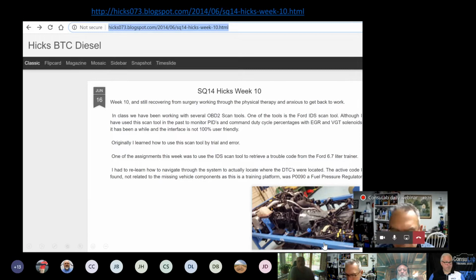Maybe it's filling out a warranty report. I haven't found a shop owner yet that fights me on this, that technicians need to be able to write, and they need to be able to tell a story so they can get paid for it. The shop can get paid for the work. So that link is there. You can go in and look at Tom's stuff. You can contact me off screen, whatever, for reflection on learning. And that's all I have in the PowerPoint presentation. And I'm going to unshare my screen.